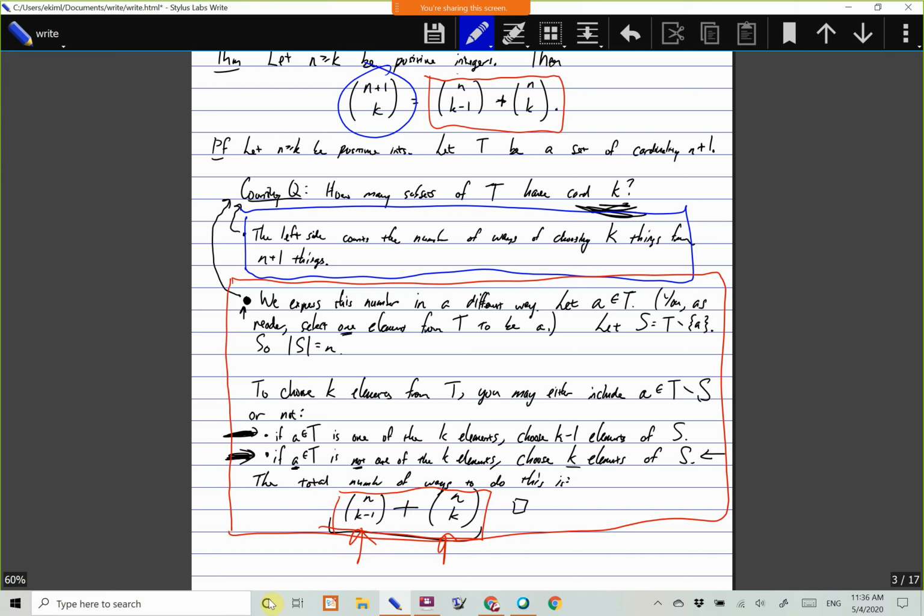We answered one counting question two different ways, but since one way produced what was circled in blue up here, and the other way produced the final answer boxed in red here, those two expressions are actually equal. And they really are. You can literally pick n and k to be positive integers where n is greater than or equal to k, and just run this through a computer. Plug in some values of n and k. This actually works, and it should, because we have a proof that this works. But you can just computationally check if you'd like.